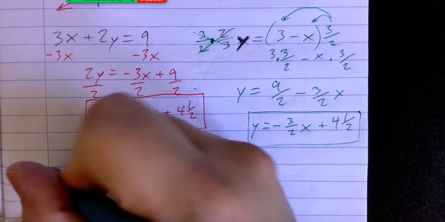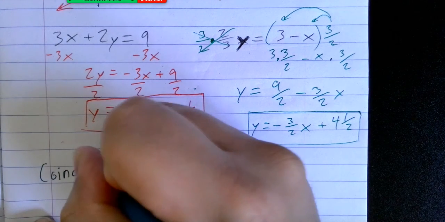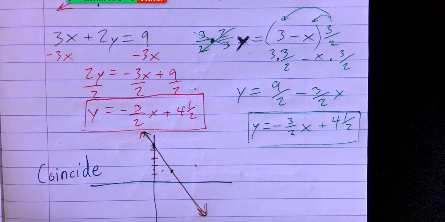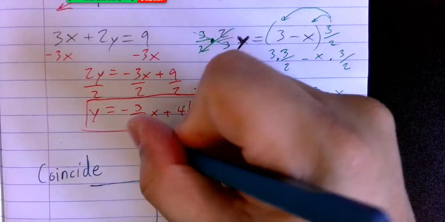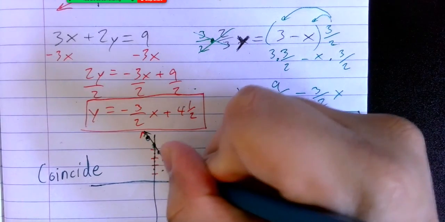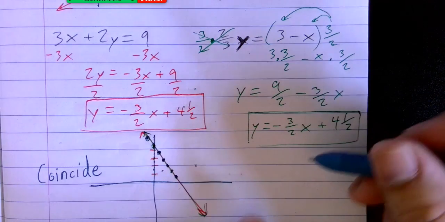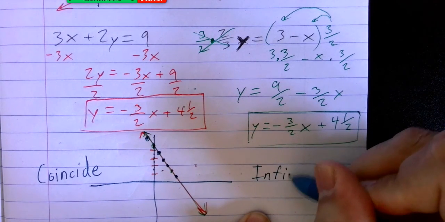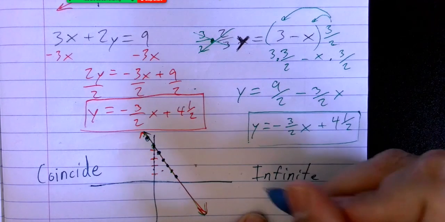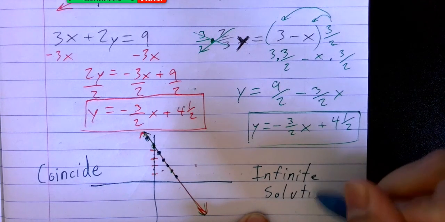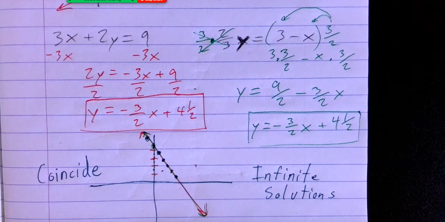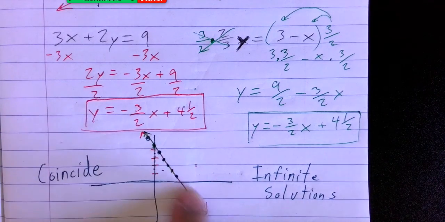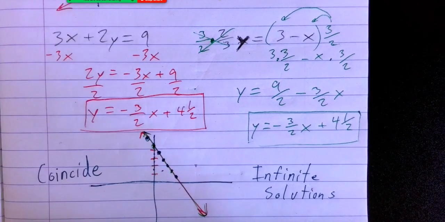So we call this coinciding lines. These lines coincide. What does that mean? It means that they are basically on top of each other. They are connected. Every point is a point that is connected to the other line. So guys, this is not a no solution. This is many solutions or infinite solutions. So infinitely many, infinite solutions. Sometimes you see the phrase all real numbers. That's what happens here. Every single point is a point where these lines are connected.